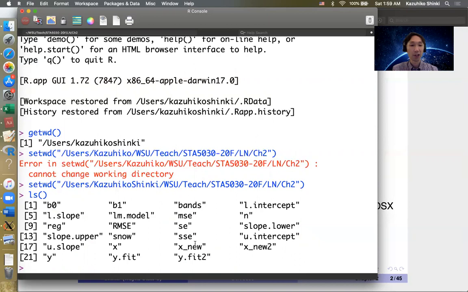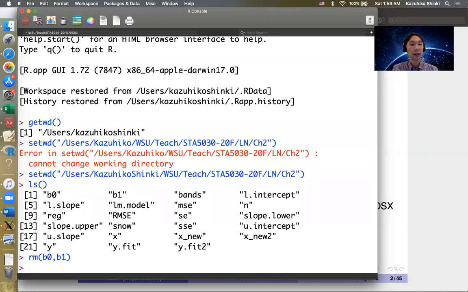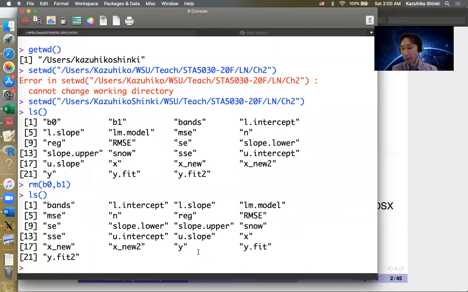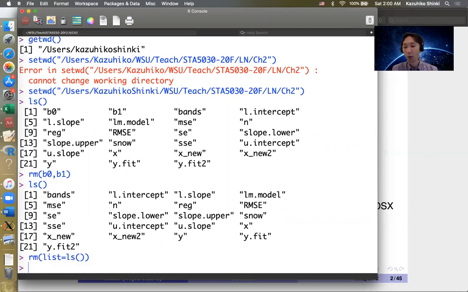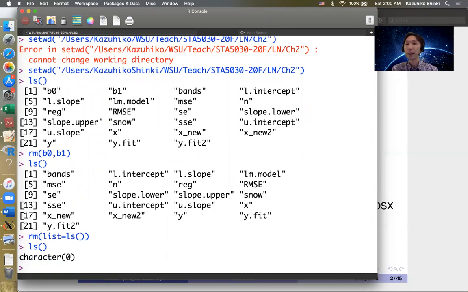These objects originally exist here, but probably in your R session nothing has been created. If we want to remove some of these, you can type rm(B0, B1), for example. Then B0 and B1 have been removed. If you want to remove all objects, you can type rm(list = ls()), then you remove all objects. So now nothing is in our session.